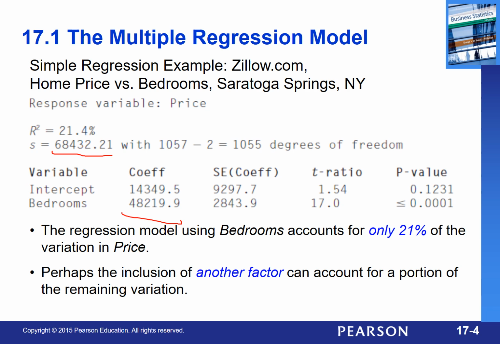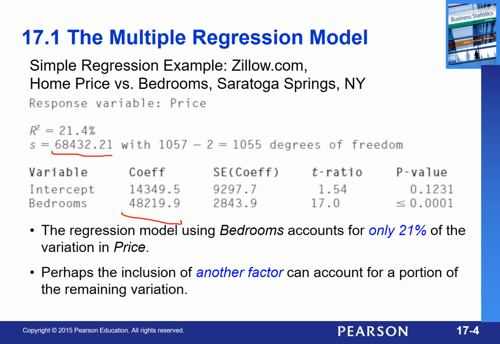So I'm looking at the coefficients here and evaluating those to see if they're reasonable. And then I look at the spread of my residuals, and it's huge, so I'm a little unhappy with that. It's about $68,000. That seems a little large for what I'm trying to do. I would like that to be smaller. I'd like it to be somewhere in the thousands, maybe around the 10,000 range would be way better than 68,000. And then lastly, you look at R squared and you're like, well, that's just terrible. That's not a good model at all.